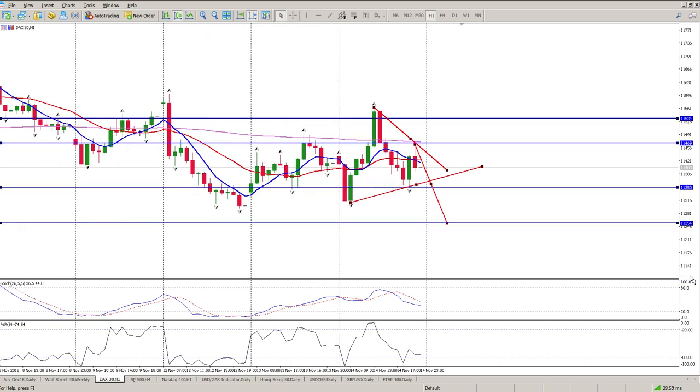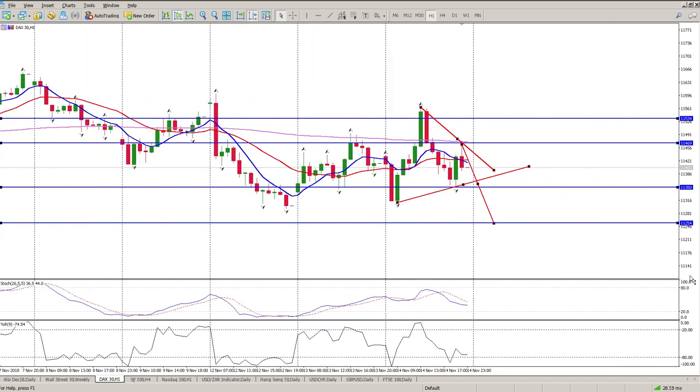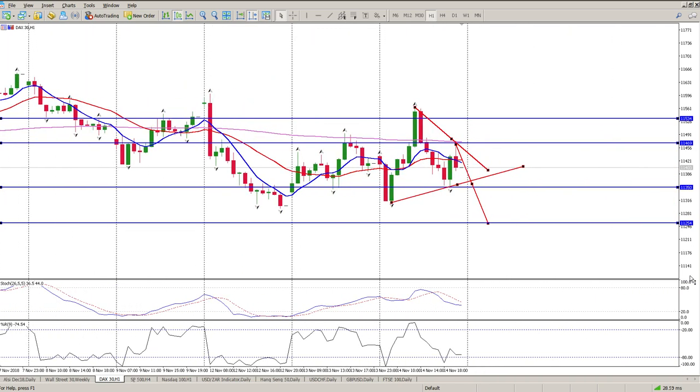Okay, so that's kind of my take on this. But I'm also not 100% convinced that we're going to do that. We may just get caught up somewhere down here on this level, and then bounce all the way to the top and try and form a range at this stage. Anyway, guys, that's my view on the DAX for today. Bias is the downside. Stop is above this 200 moving average. If you do get stopped out, I don't see anything else. If I do see something else, I'll put it on the channel. But I think the trade for today is going to be another short.